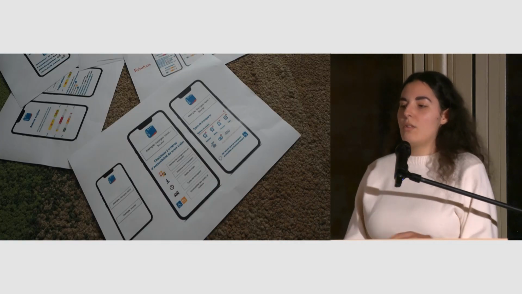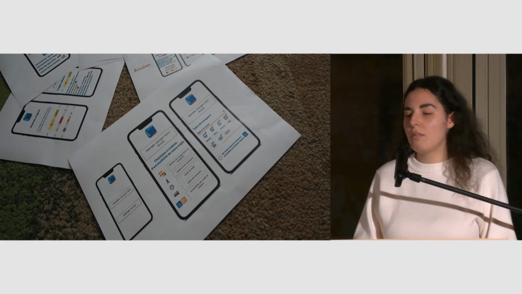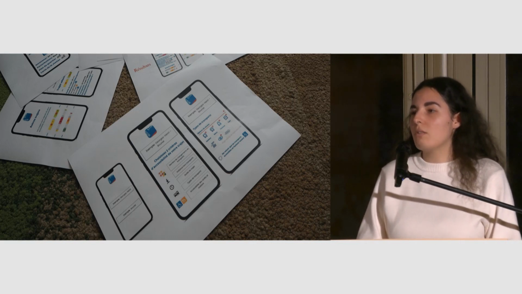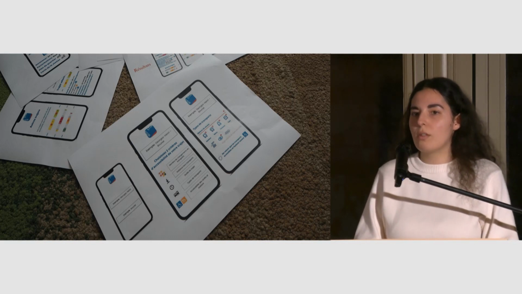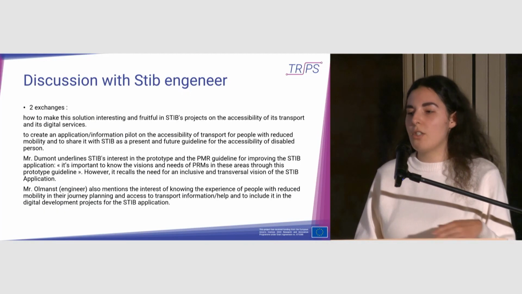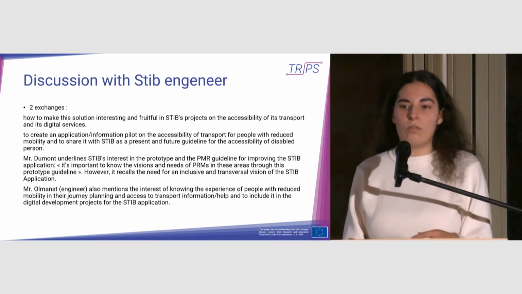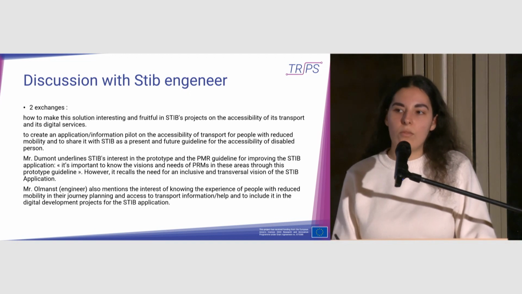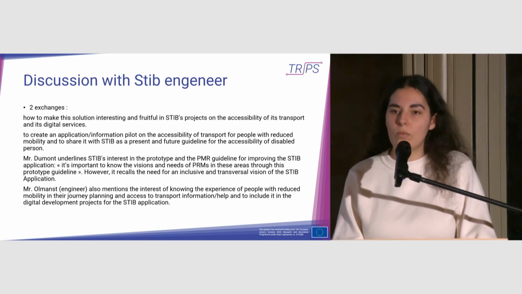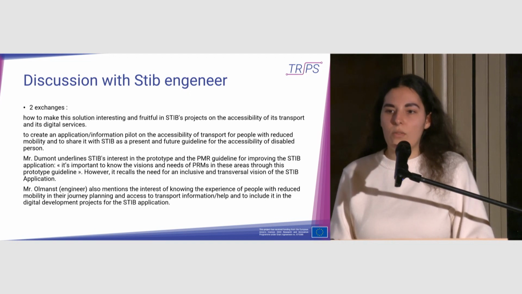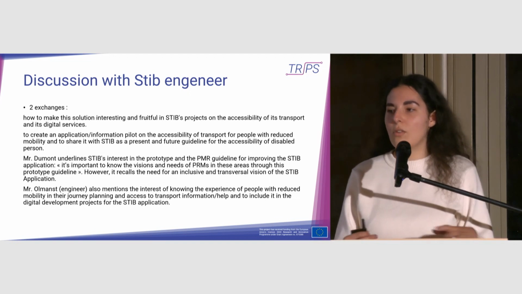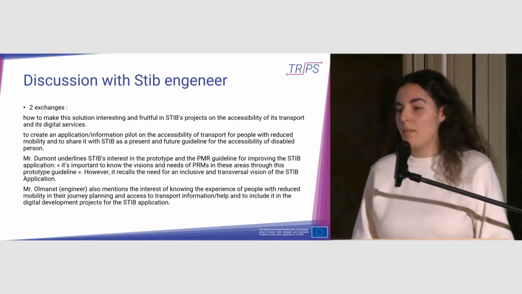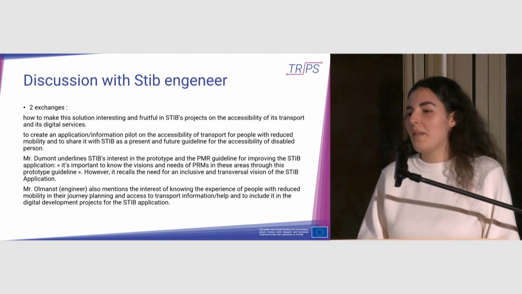And here are some pictures of the templates only. We try to solve that lack of information. For example, the elevator doesn't work, or information doesn't get to the STIB application. And the point is that every disabled person that we worked with doesn't actually use the phone or the application. So that was a huge challenge for us, to develop some tools for them in the application.